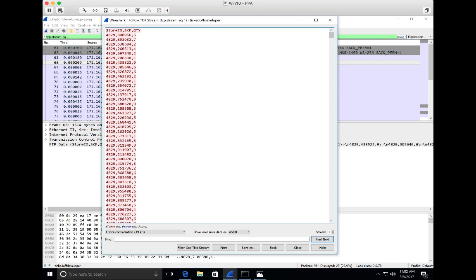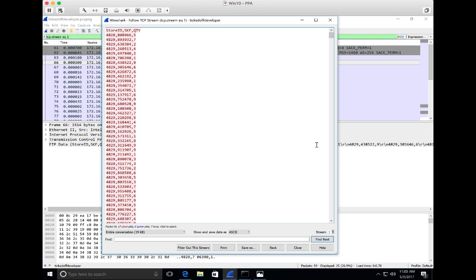Some numbers could have been transposed, and we want to validate that this is the actual file that we're expecting to be transferred, and it's being transferred intact. So the way to do that is to extract these contents into a source file, create a hash of that file, and compare it to the hash of the file that the developer provided us to ensure that the file is actually correct and uncorrupted. So that's what we're going to do next.